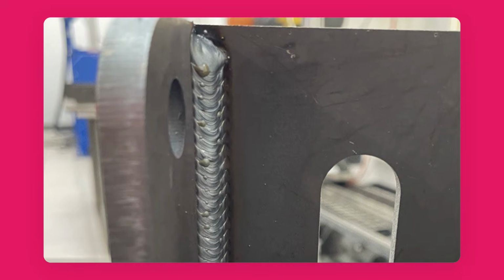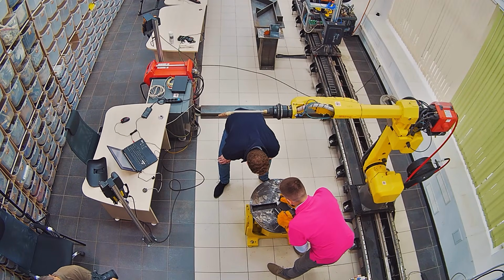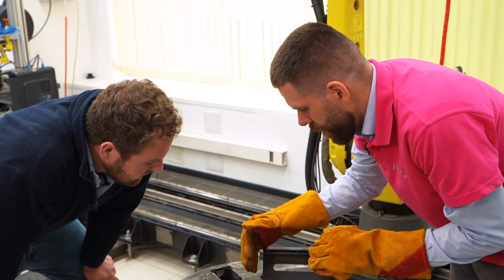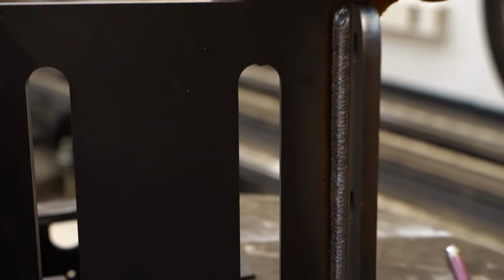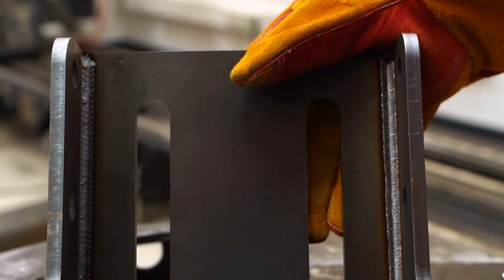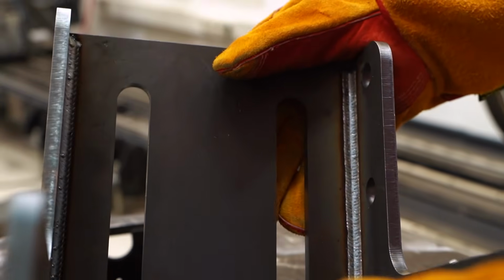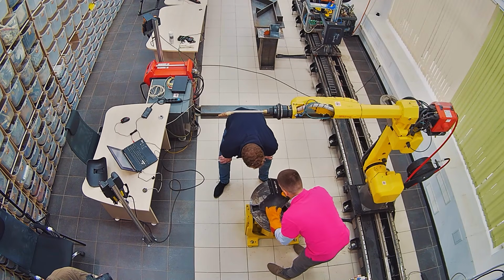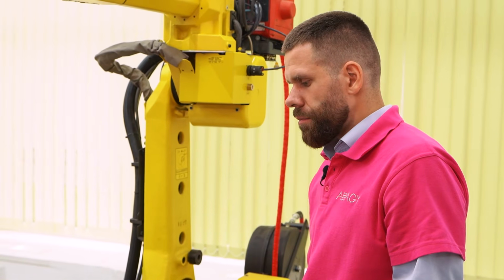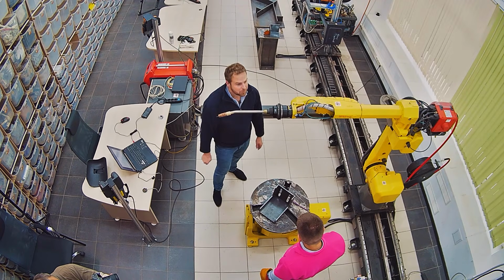Actually this type of weaving is not achievable if you use manual welding machines. With the robot, we do more sophisticated movements because we control the position of the torch at each moment. So this is more than you can get just from the welding machine and its parameters. And it's absolutely straight. Good job.